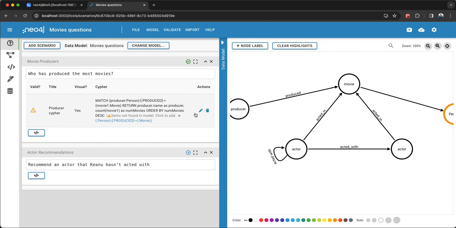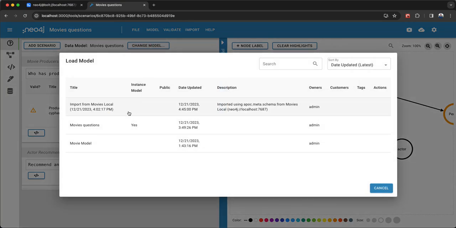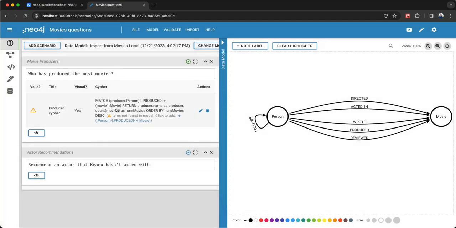That's because when we started modeling, we were using conceptual modeling and so on. Then we actually switched and imported a model. So what I'm going to do now is change the model here to the one we used during import. Given that, let me see if I revalidate. Yeah, so now it's good.